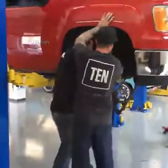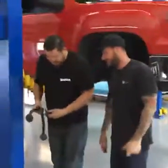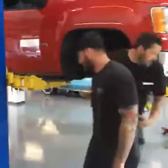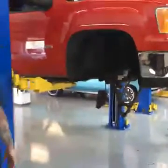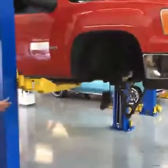There we go. All right. Slight technical difficulty, but control arms out. Upper. You can pull the lower one out first, or you can put the new one in. Ditch the lower, ditch the upper.